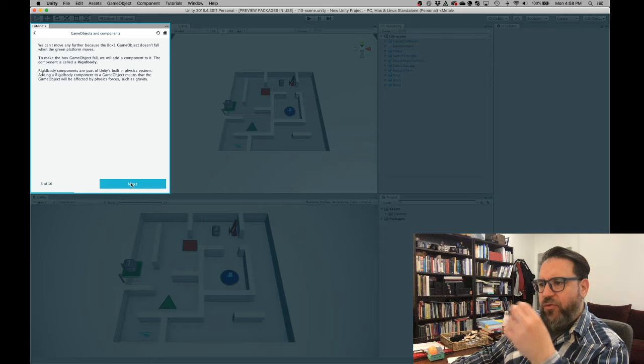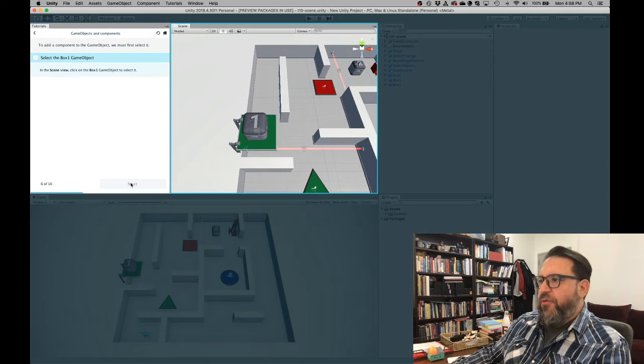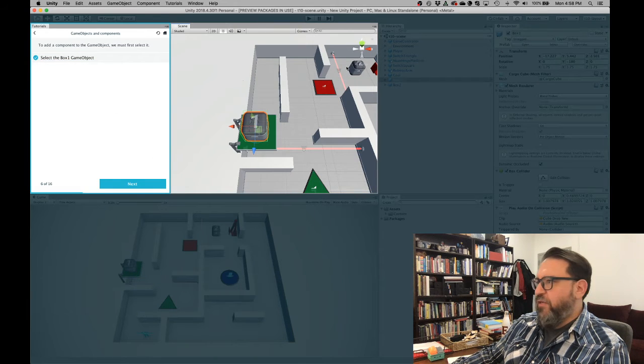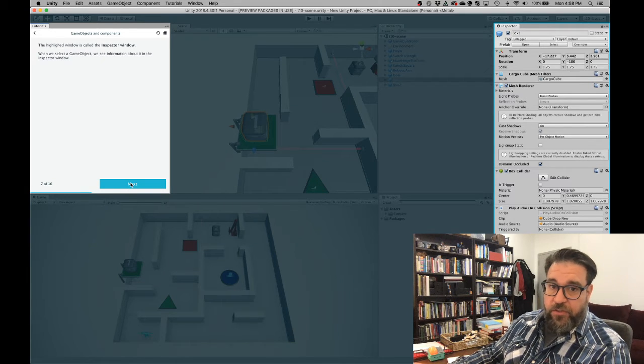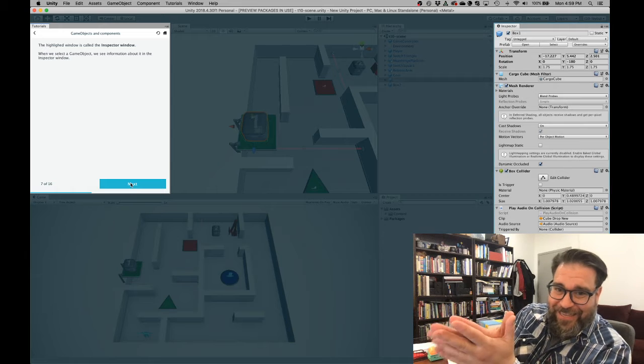There's a nice tutorial that I can step you through that will help you understand that. So what we're going to do is follow along with this. I select this game object, I click on it. All right, so I've selected it, and you'll notice that over here a whole bunch of stuff changes. So this is where it gets exciting. And this is overwhelming at first, so don't panic.